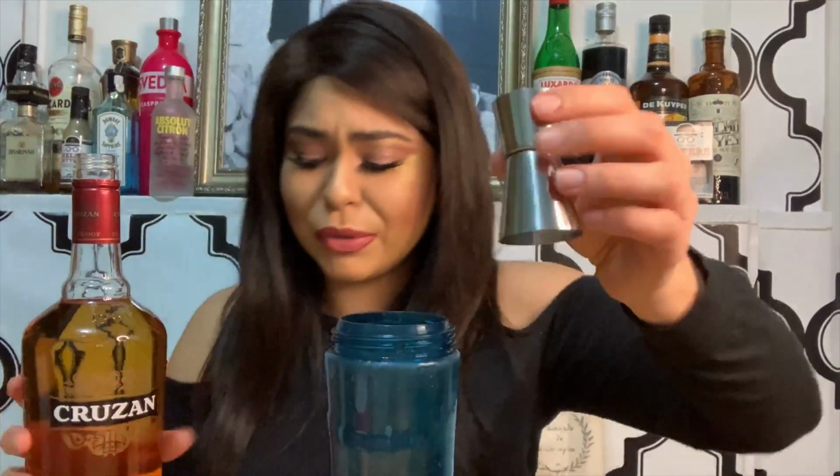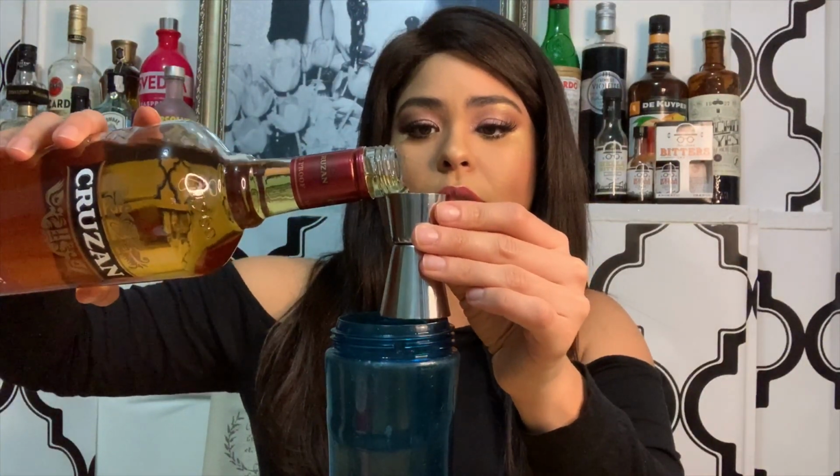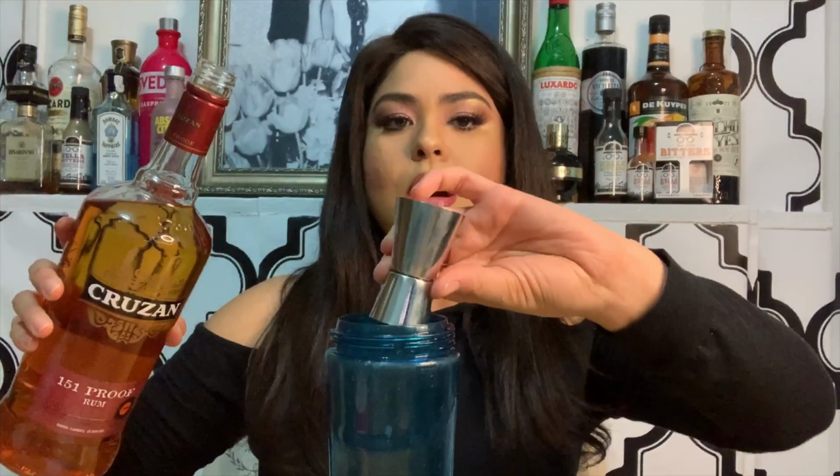So he has Lemon Heart 151. I was lucky to find 151. I live in Manhattan, and I still had to go to 3 liquor stores to find 151. This is the closest thing I could find, which I'm not mad at because I do like this company. Ever tried their mango one? I got it as a birthday gift once. I want it back. I can't find it. So he does half an ounce of this deadliness. Ooh. Deadliness. Oh, that's just trouble right there. So half an ounce of trouble.